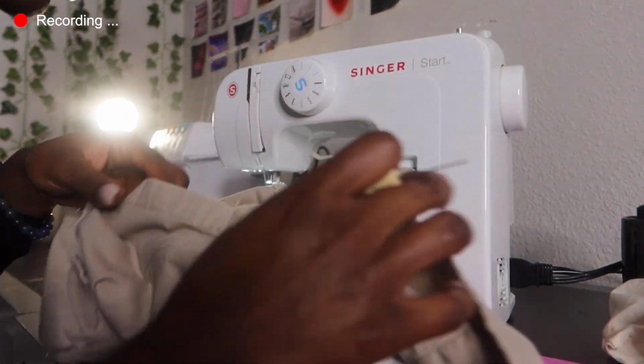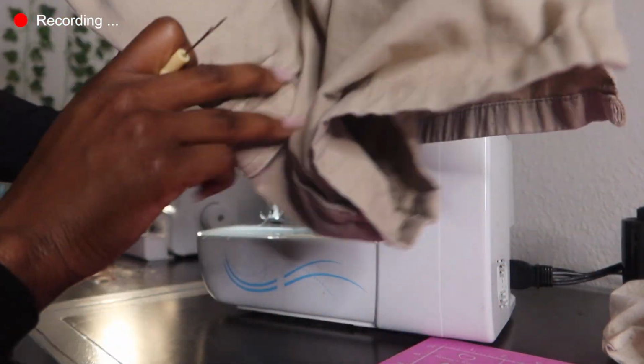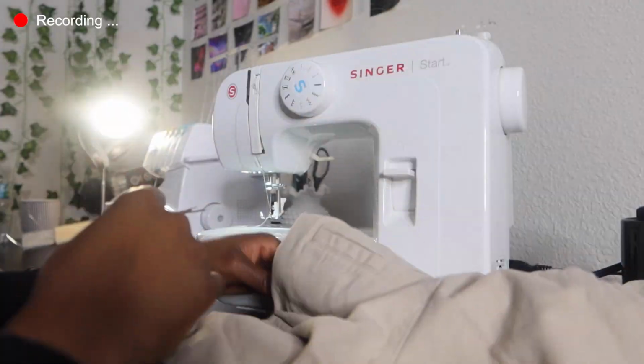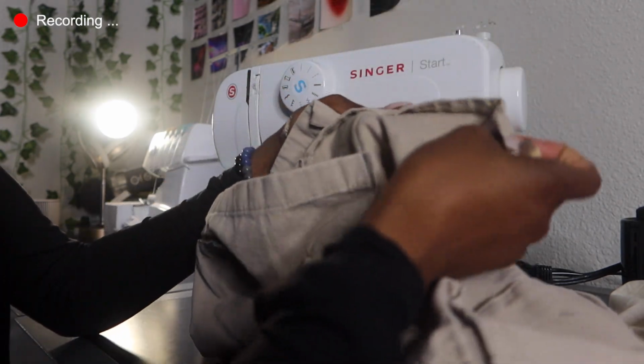I've made a terrible mistake. I sewed my skirt together. Yep, rookie move, I know. So now I have to seam rip this seam.